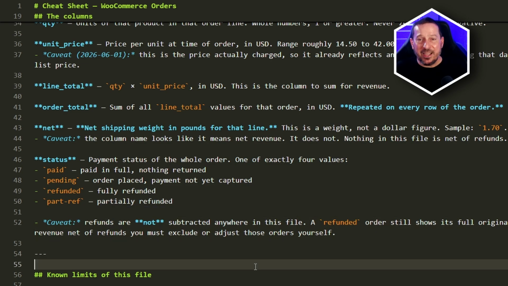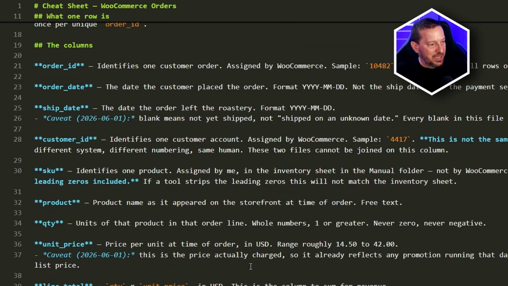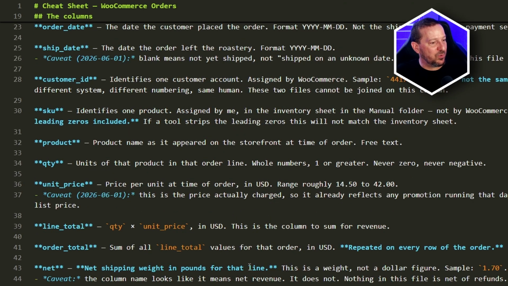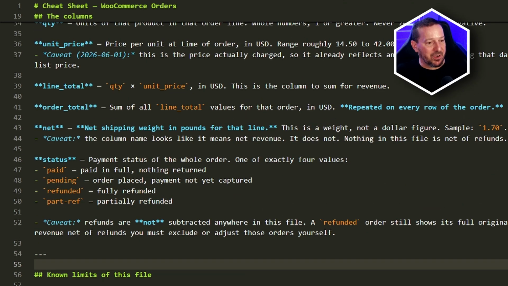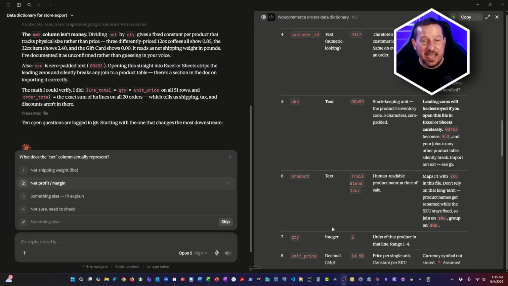And so I've got this updated file here with some information that helps to explain what all of these columns are and what all of the questions answered are relative to what Claude told me. I can put that all together. I can add it into this document that was created by Claude and then get out at the end a data dictionary or a cheat sheet that's going to be very valuable for an AI when it's actually trying to work with this data file.